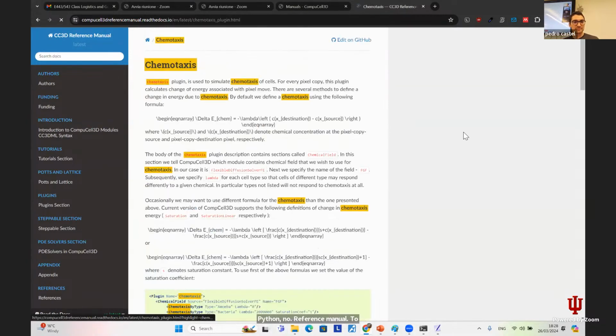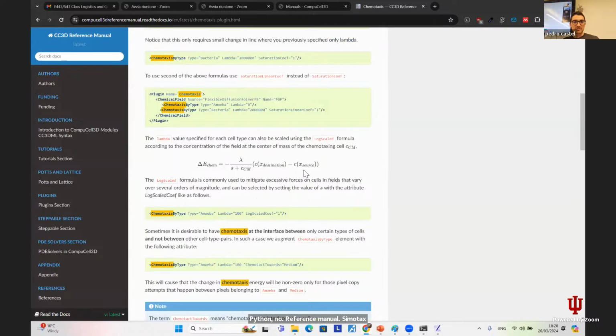Chemotaxis. And yeah, this is the form we want. To do that, you just add this line. And let me send it. It's in the chat. If you add that, your cells suddenly will adapt to the field level.